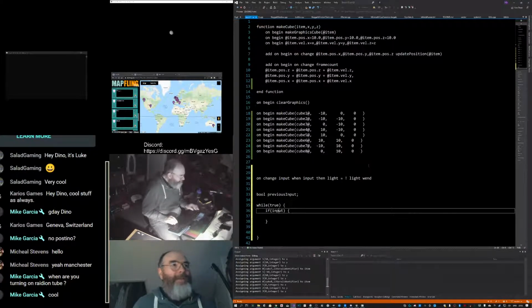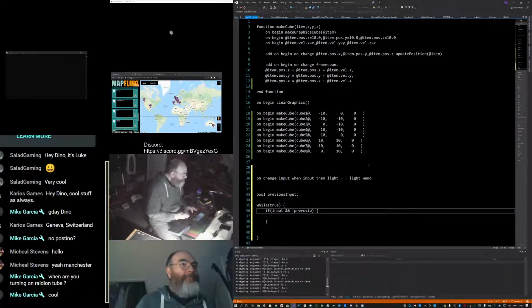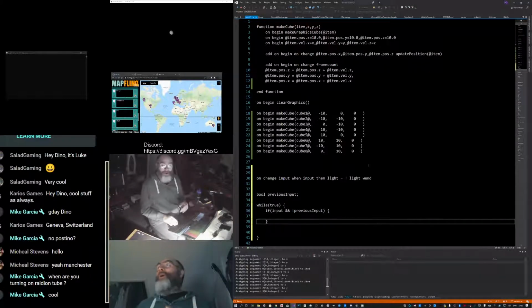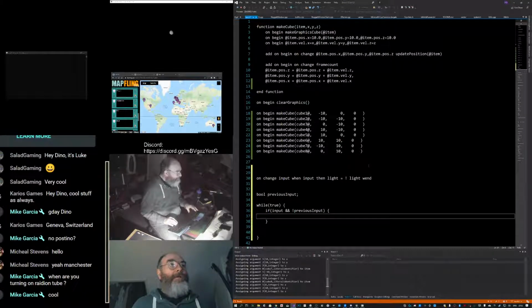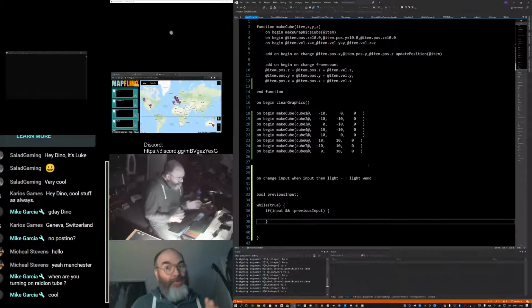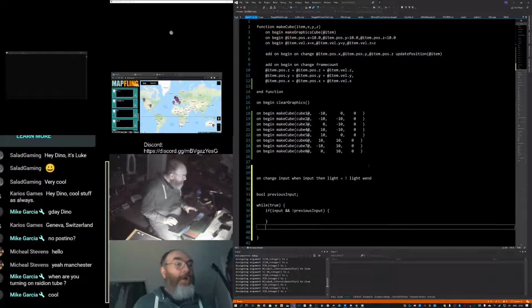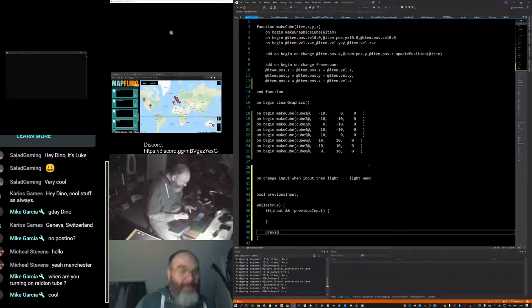If input and not previous input. Okay, all right. And then you implement all of this, and then you're going, why doesn't it work? And it's like, because I forgot to do this: previous input equals input.